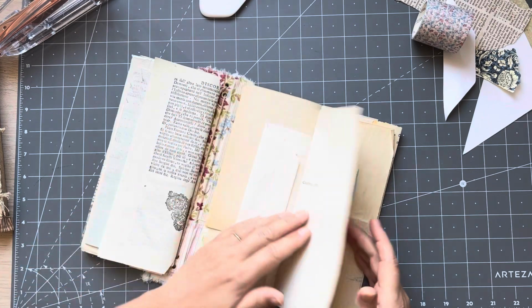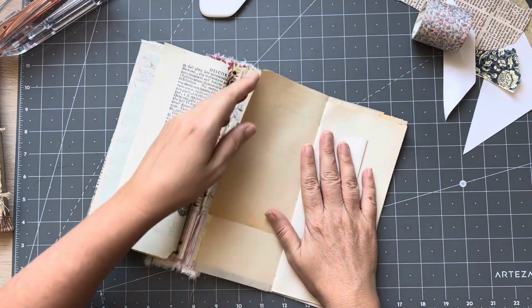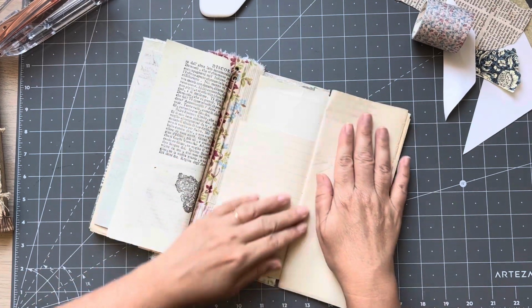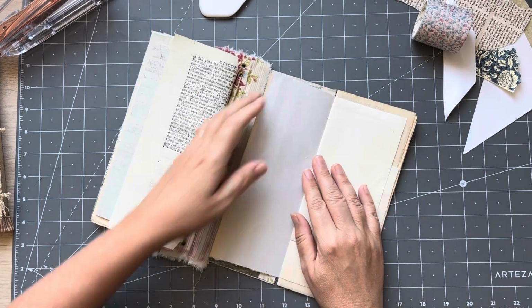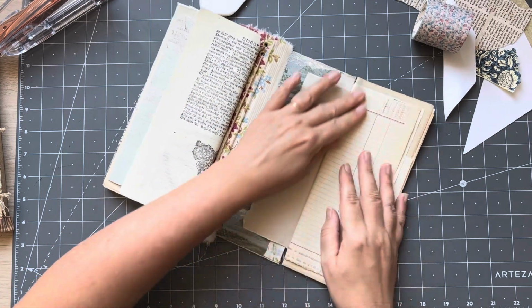And there's the center. That one you can open out. You could rip out the pages and use them in collaging. Don't have to keep it there. You could take the staples out and remove them, put in new ones. So just go over and recrease them so it's all working well.